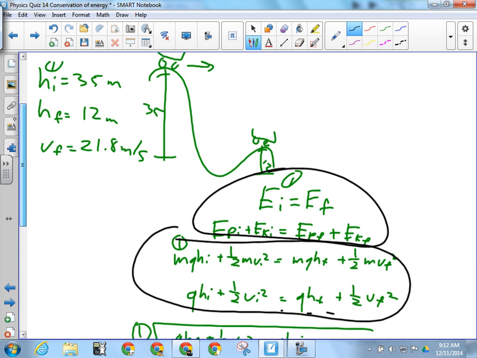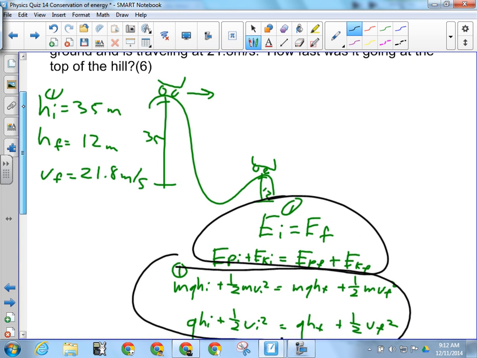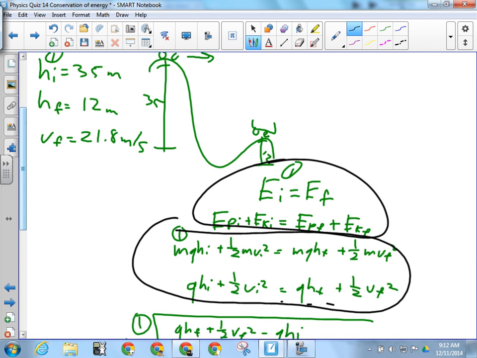So that one is out of 6. I told you that on a test, a law of conservation of energy question would probably be out of 6 to 8 marks, depending on how generous I feel when I decide what it's out of. I think the one on your test might be out of 7.